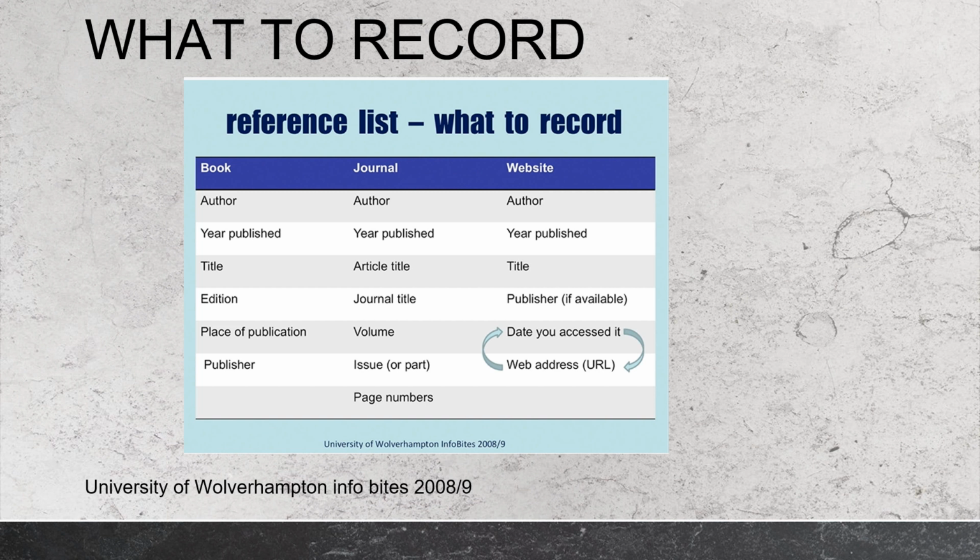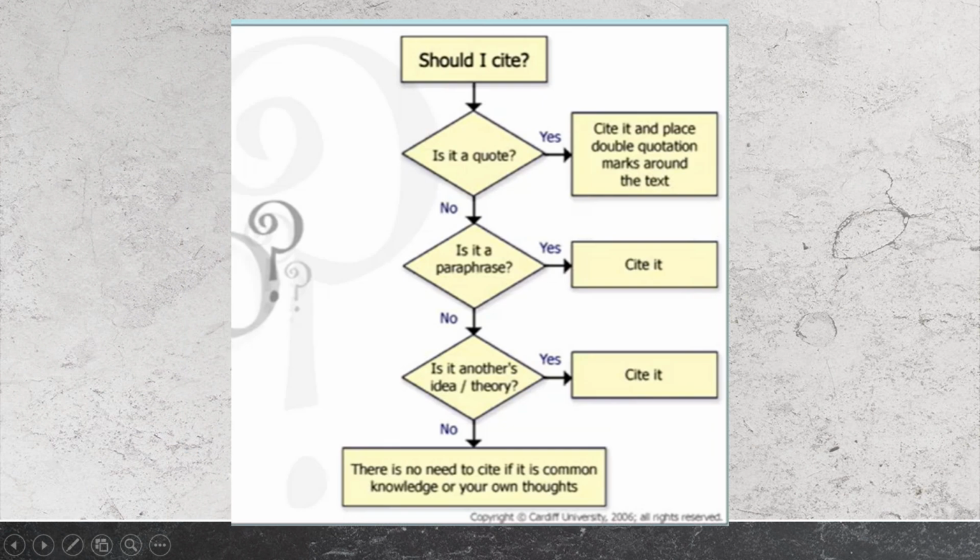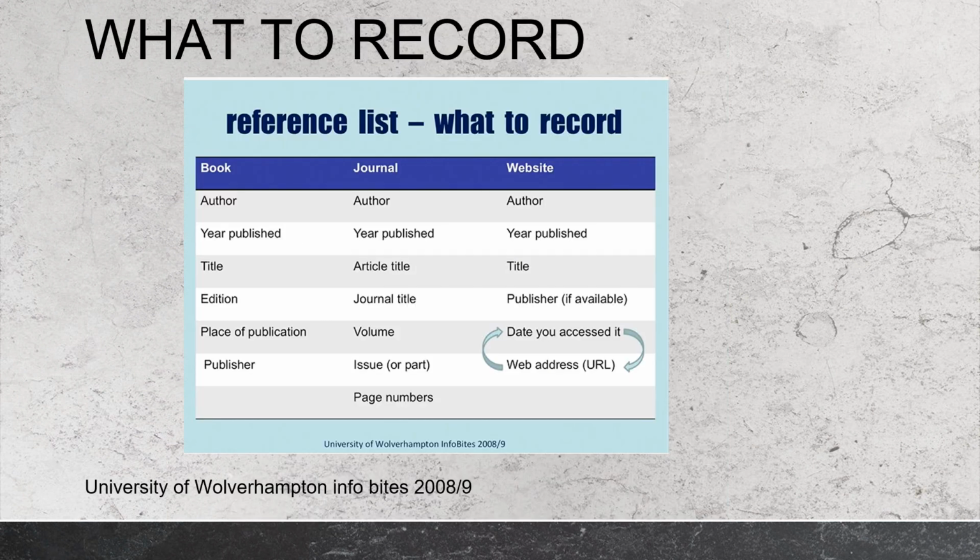So for instance, if I'm looking at a website, there's a web page which is available today, right? But that web page may not be available, say, 5 years down the line. So I need to record with my works cited the date where I had accessed that particular web page, because it may not exist later, but I need proof that this is what I did, this is the date I had looked it up. Okay, so with websites, you have to take down the URL as well as the date when you accessed it. This applies also for online journals as well. Very often they do, but sometimes you don't have to put that on journals, but definitely on websites.